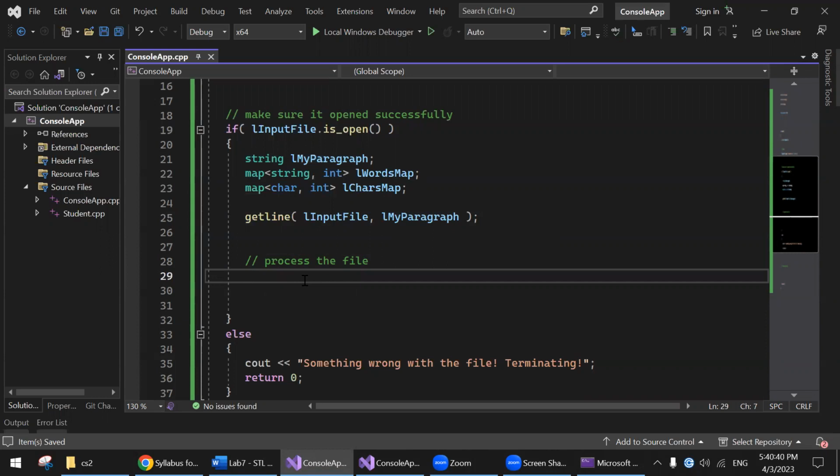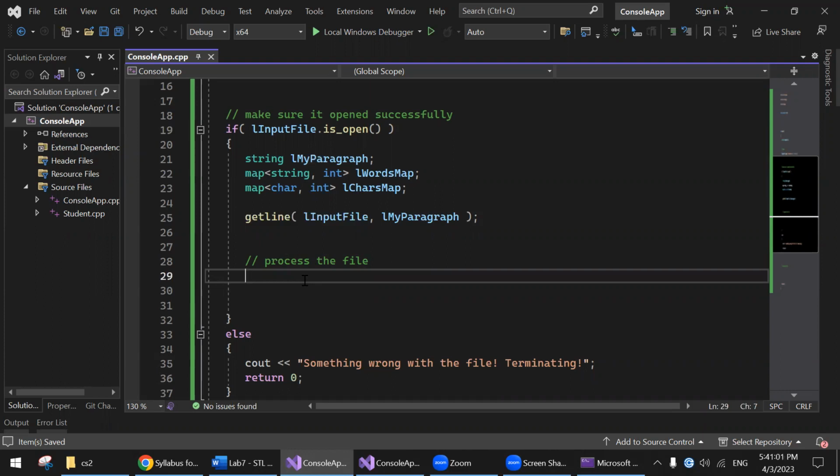And then the second time I add to that map, the key would exist, so the value should be incremented. In that case, I'm going to use what we saw as a shortcut, which is the increment operator, and I'm going to show you how I'm going to do it right now.